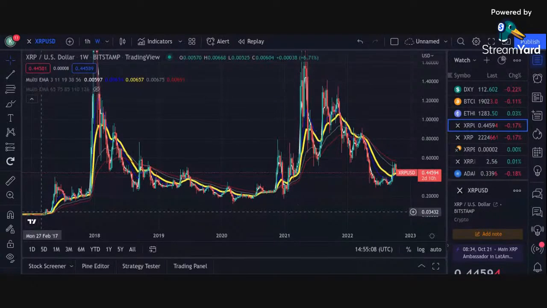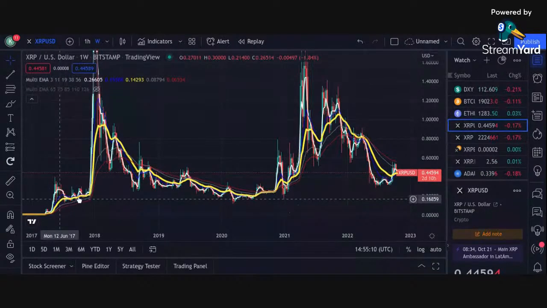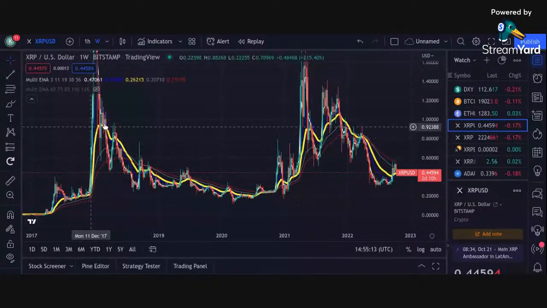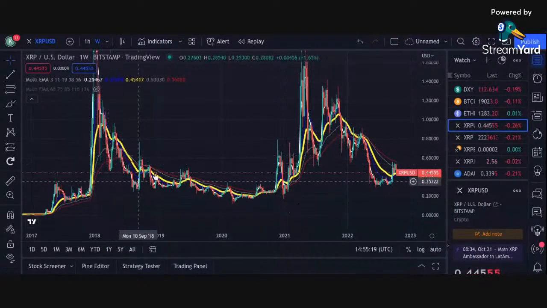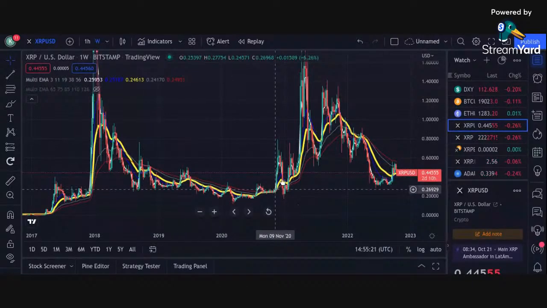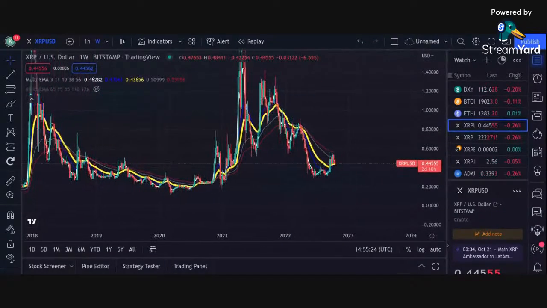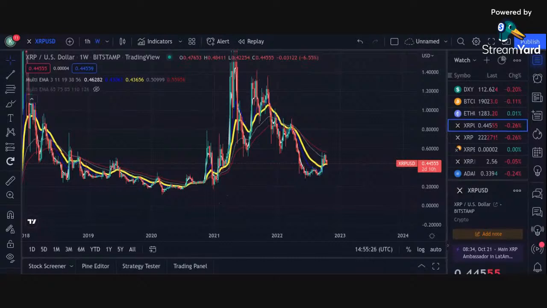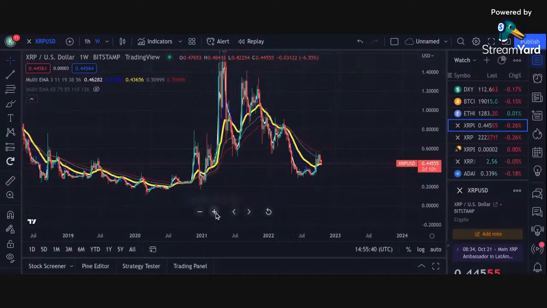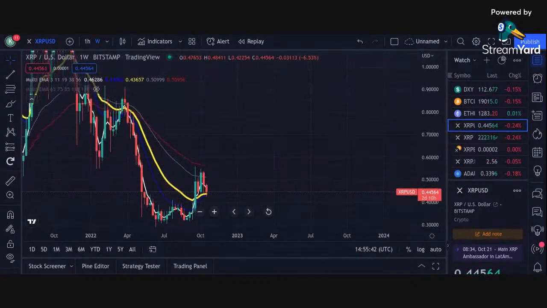We had a breakout back here and hovered around. We had another breakout and got above the 19. Then a downtrend, obviously, and it lost the 19. This has been historically accurate throughout the life of the asset, and it gets us to where we're at today. I want you to be able to see this trend has been historically accurate with this asset, and I dare say any asset. But let's zoom in to where we're at today and take a look at what's going on.